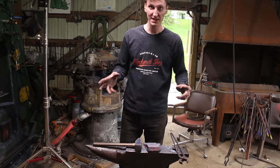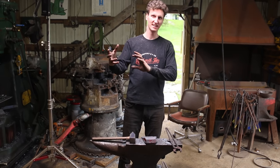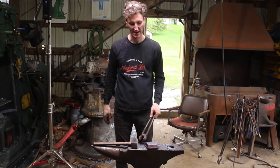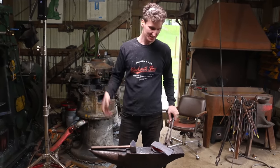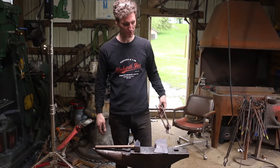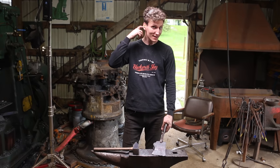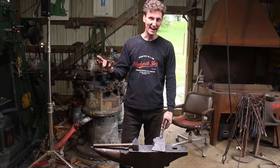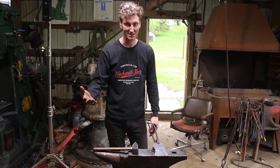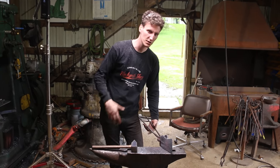So typically I don't really show this part of the axe making, I guess, because it's not super extreme fast movements, so it's not super interesting, but I feel like I'm going to show it today because it's actually a lot of work, and this is where I do all the hand work. People will often be like, oh, Tim, you spent all that time on tooling to make an axe so fast, it should be cheaper. Well, yeah, I built the tooling to help me in making the axe, because if I didn't have it, I couldn't even make an axe at all, because I physically couldn't do it. So this is where we get into a lot of the handwork and tweaking.